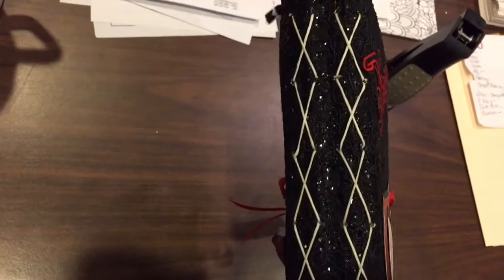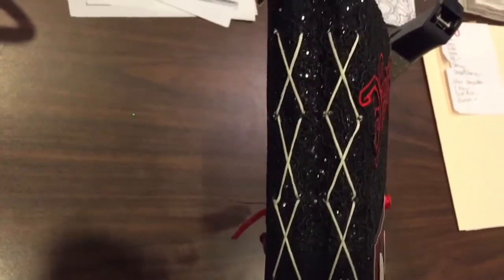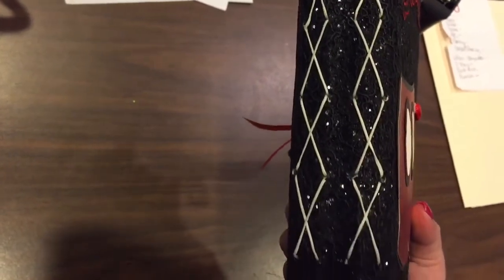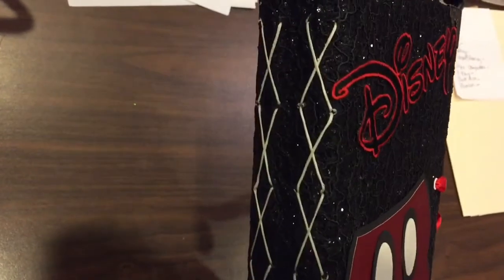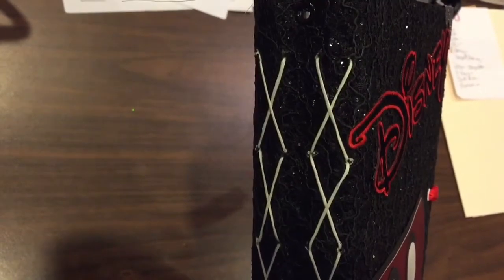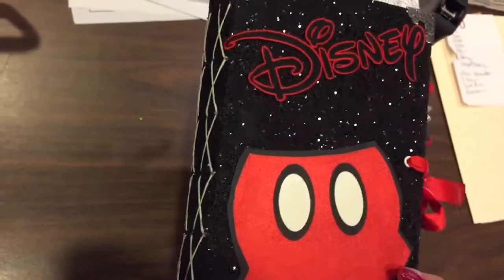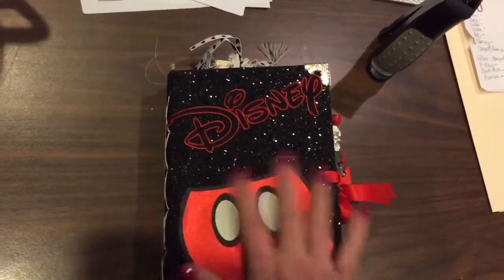I did a cross stitch when I sewed in the signatures, and it's easy, but it's hard. That's hard to explain, but you really have to think about it when you're cross stitching these in. I wanted to do black, but I couldn't find any black of the, what is this called? It's waxed thread. There we go, because it makes it smooth and it goes through there much better. But the white looks okay because this has got white here, so it blends.